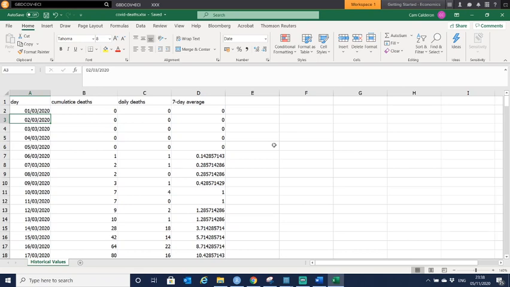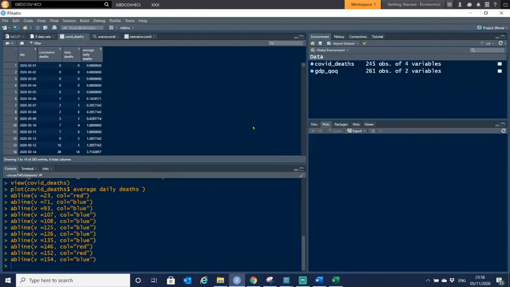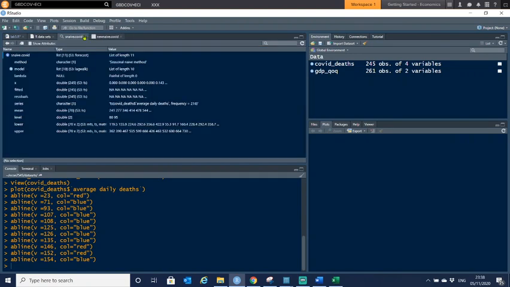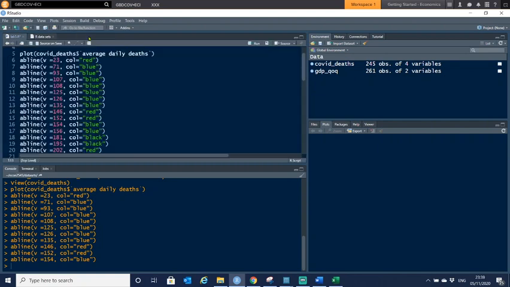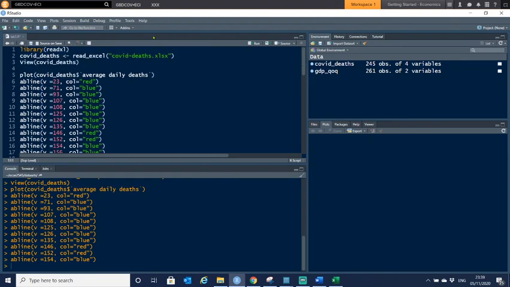So I think we prepared this for the previous session. I am going now to perform everything here. I will close all the windows that I have here in R. I will stand on line number 1. I think you already know how to import datasets. Just in case, I recall that you can go here to From Excel. I already have my code here to call my COVID deaths Excel file.